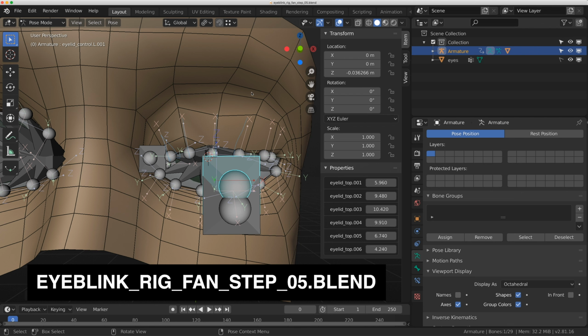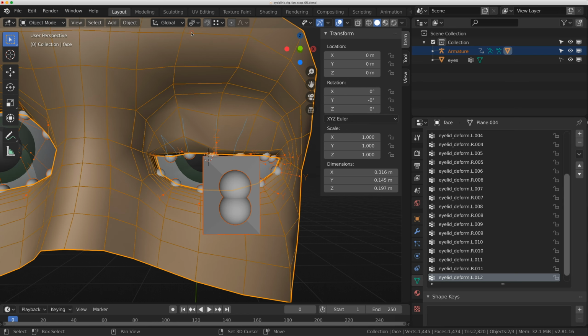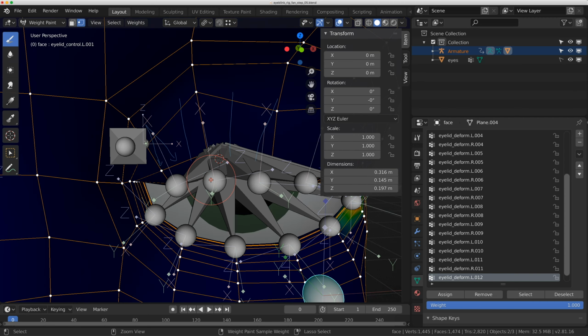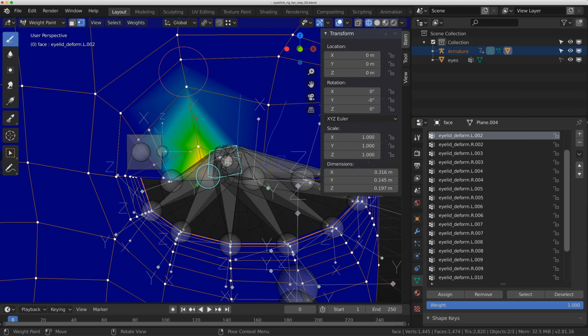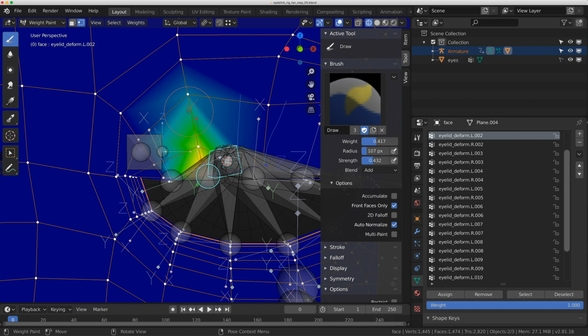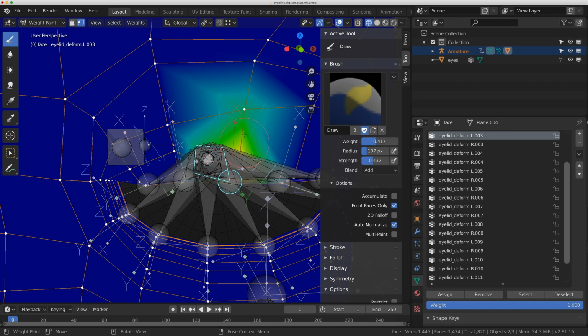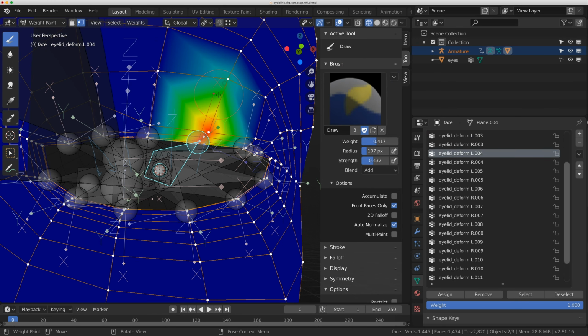Okay, let's clean up one thing. Let's clean up the weight painting a little bit. So I'm going to go to object mode and click on the mesh and go to weight paint mode. You can leave it in this pose, and all I'm going to do is click on some of these controls here and just give this a little bit more value. Under my tool, I still have add on with lower values, and so I'm just smoothing out the eyelid now. I find add works better than mix. I prefer it most of the time. It's just a little bit easier to work with.